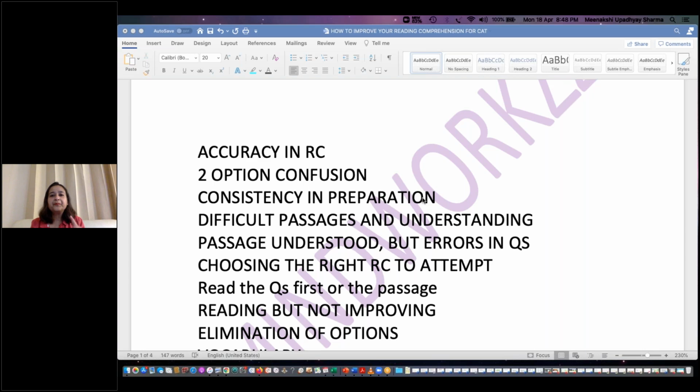But actually when you have created your mental answer, then you will realize I know what I'm looking for. So all of these options which have this extra information, which have the diversion, which have the general answer, they are wrong when you have the right answer in your mind. So get to that level, and to get to that level, when you are able to find the right answer mentally and then check the options, there are again factors like understanding the comprehension properly, understanding what the question is asking you, right?